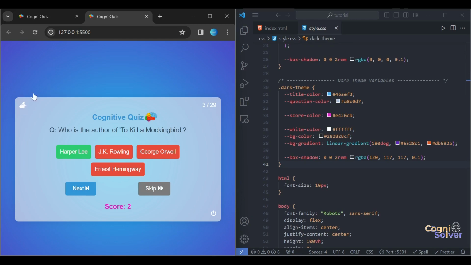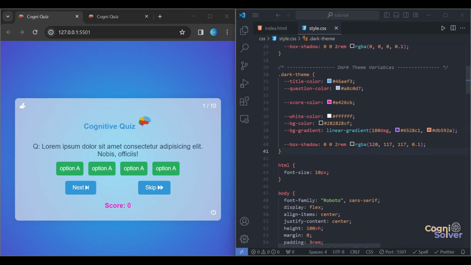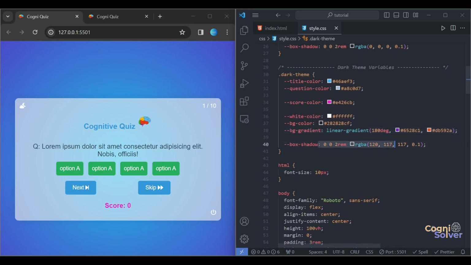So we are changing the background and some other colors. And then we are changing our BG gradient from radial to linear gradient, with a different color. And box shadow also we are changing from a darker box shadow to a little lighter one.